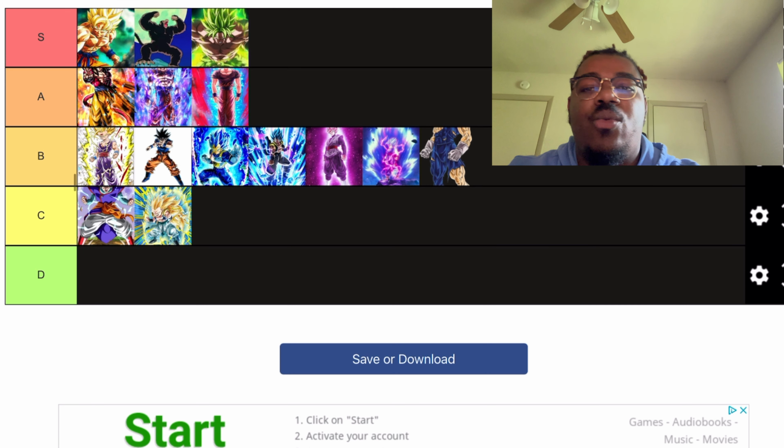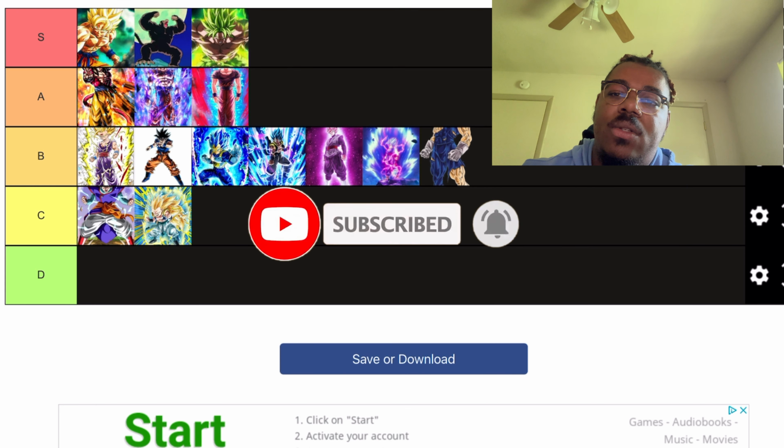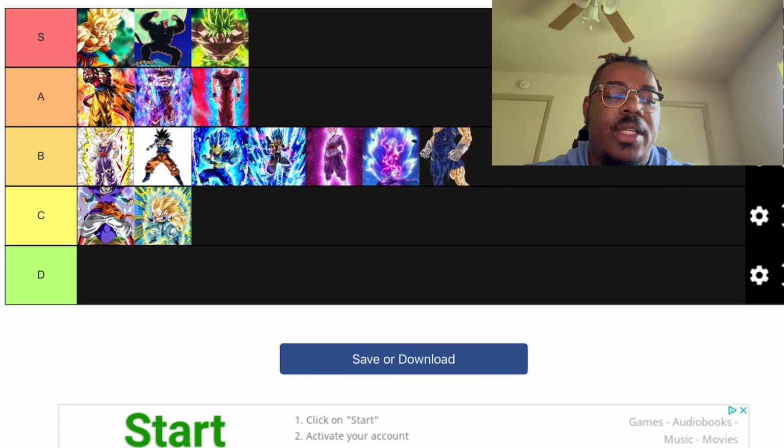So we have Super Saiyan 1, the Great Ozaru form, and Super Saiyan Berserker in S tier. Super Saiyan 4, Ultra Instinct Mastered, and then Super Saiyan Blue Kaioken in A tier. Super Saiyan 2, Ultra Instinct Omen, Super Saiyan Blue Evolution, Super Saiyan Blue, Super Saiyan Rose, Final Gohan or Beast Gohan, and then we have Ultra Ego in the B tier. And then in C tier, we have Ultimate Gohan or Mystic Gohan, and then Super Saiyan 3.